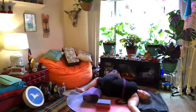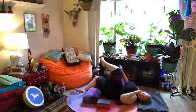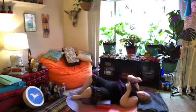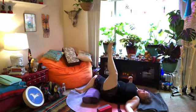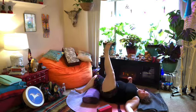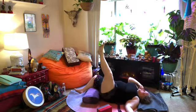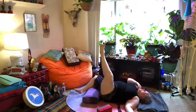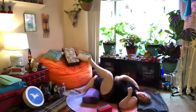So we're going to take a nice big inhale. Ooh, let go with a big sigh. And then we're coming on back, yogis. Now, you can release yourself from the strap and take a moment. We're going to keep that leg up in the air and we're going to shake it. Give it a good rinse, give it a good rinse. Some bigger shakes, some littler shakes, some bigger ones. Oh, the bigger ones are feeling good right now. I'm going with the big ones. All right, and then when you're ready, you're gonna let that leg fall back down.